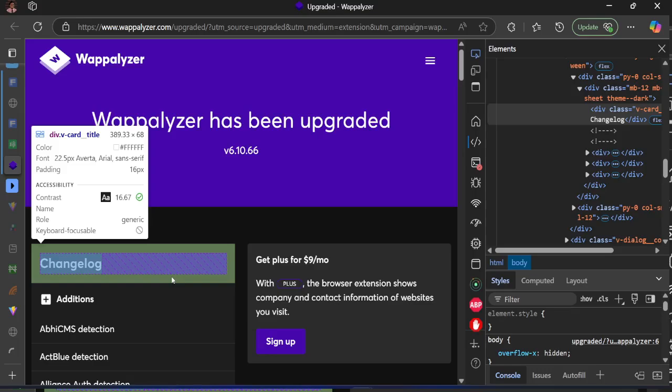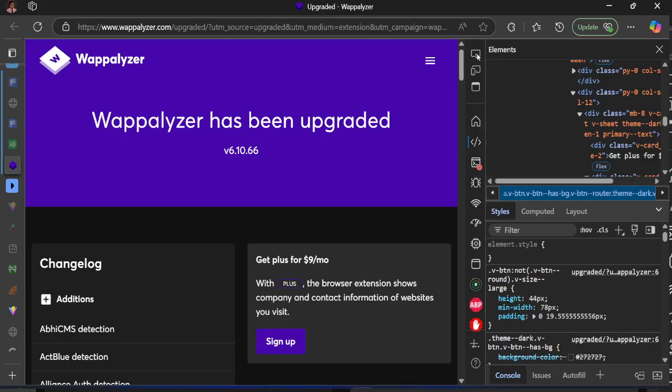So this is what we call the live selection. And the reason it's live is because you don't need to click on the element, just go there. Once you are on top of that element, it will show you the HTML. As you can see, what they use there is SVG to generate that.